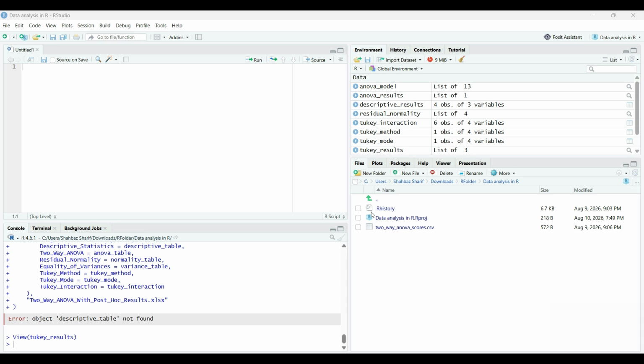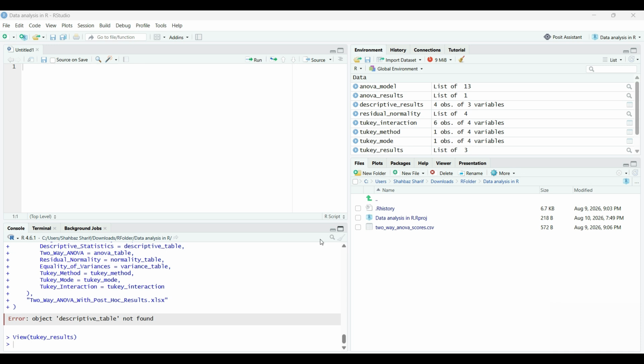And so in this video, I will demonstrate how to import and examine the dataset, convert the independent variables into factors, calculate descriptive statistics, check normality, outliers, and homogeneity of variance, conduct a two-way ANOVA, interpret both main effects and the interaction effect, perform Tukey-adjusted pairwise and simple effects comparisons, create an interaction plot, calculate the effect sizes, and save and report the complete findings.